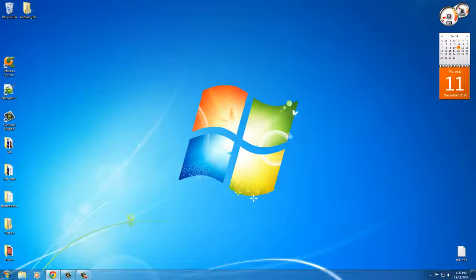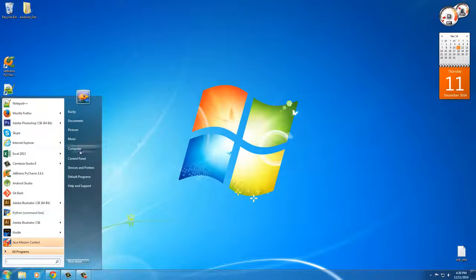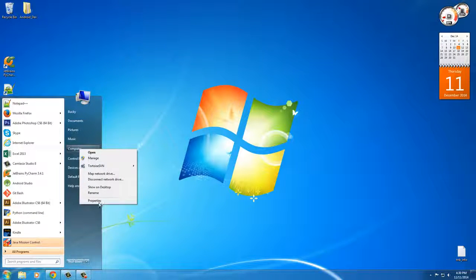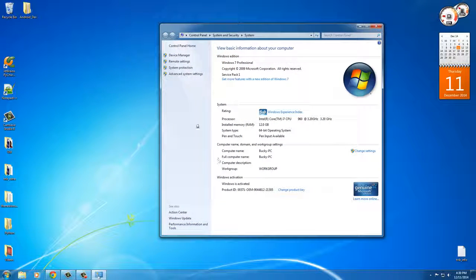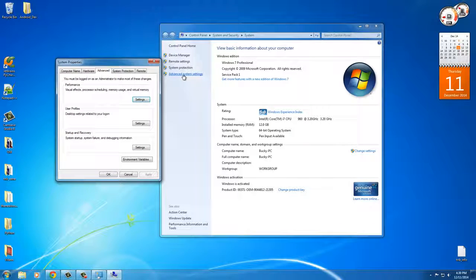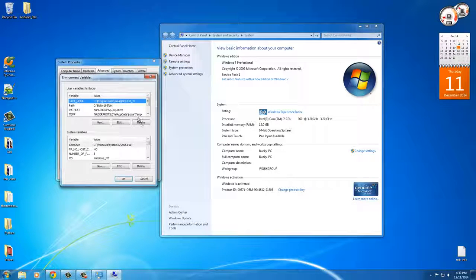It's actually pretty simple. If you open your start menu again, right click computer, and go to properties, you're going to see a link on the left hand side that says advanced system settings. If you click that, you're going to see this little pop-up right here. Click on the button that says environment variables. I already have this set up because for this tutorial I uninstalled my Java JDK and then reinstalled it, just to show you guys how to do it. But you probably aren't going to have a variable set up right here.